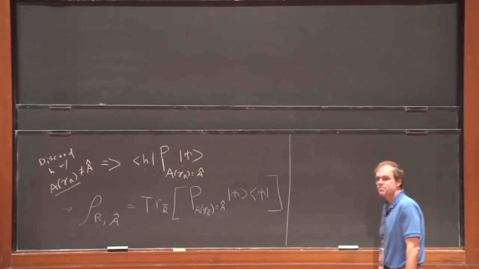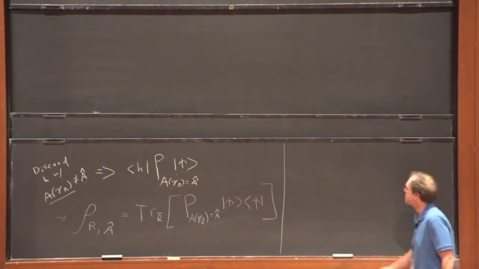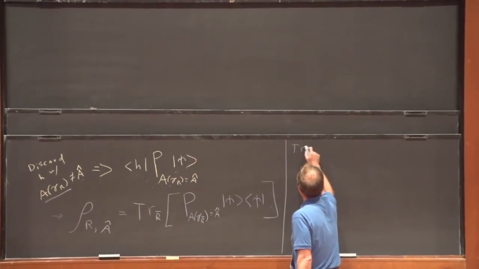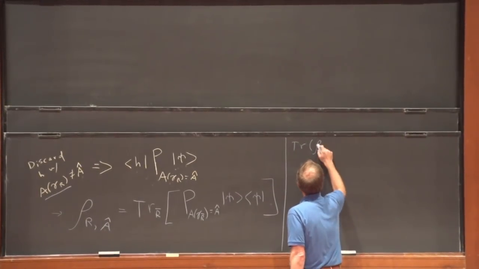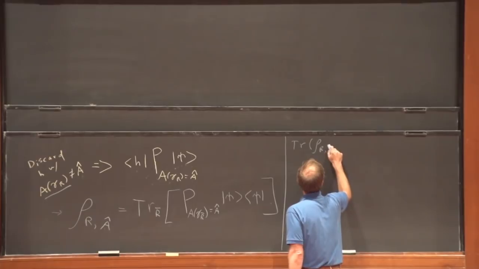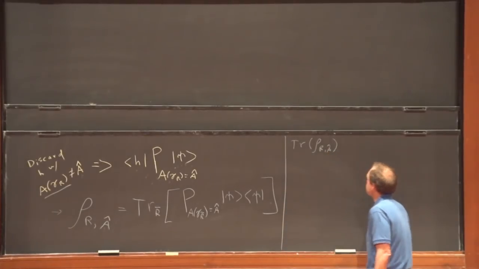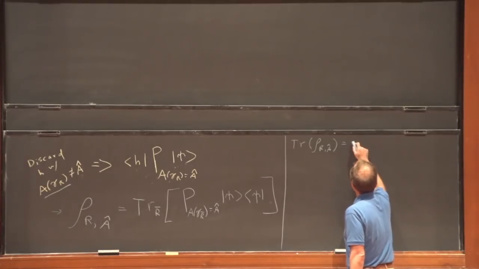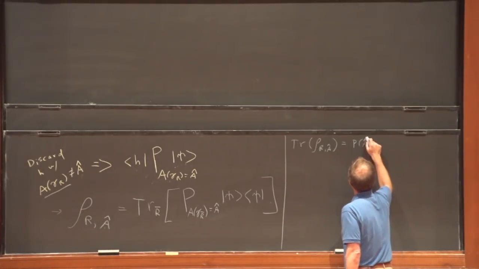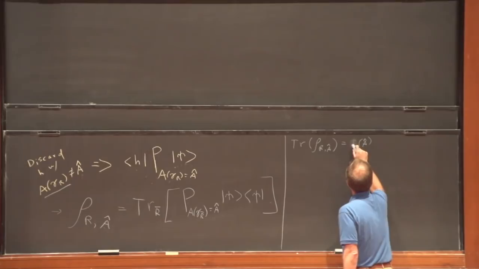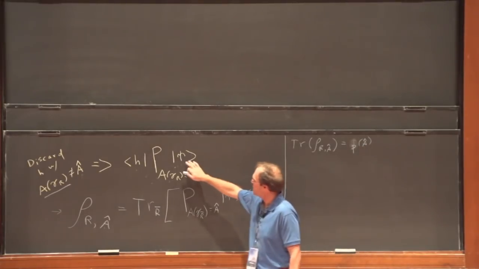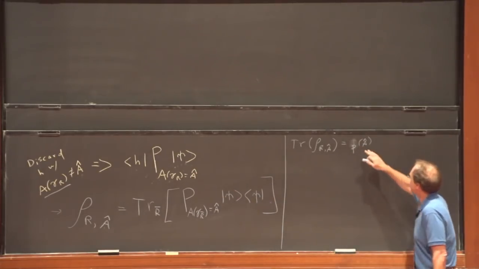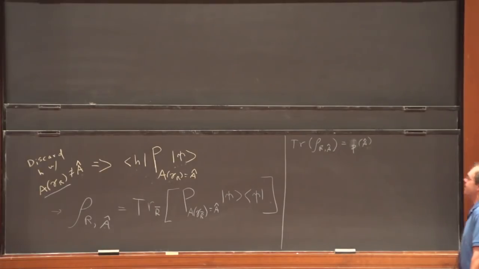I'd like to calculate some Renyis, and let's start with the first one. First Renyi is just the trace, which is not 1 because my state is not normalized, especially after the projection. Instead, the trace is, of course, by construction, really the probability, this is a small p, the probability that the original state, psi, had area a hat for the HRT area operator.